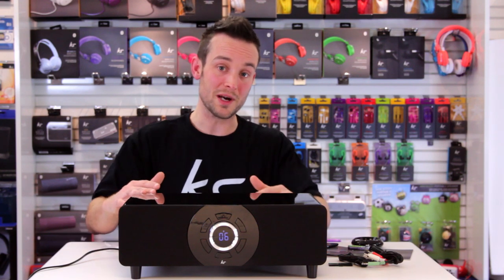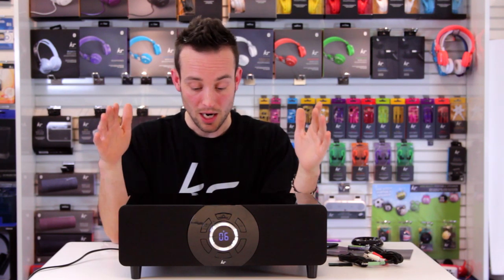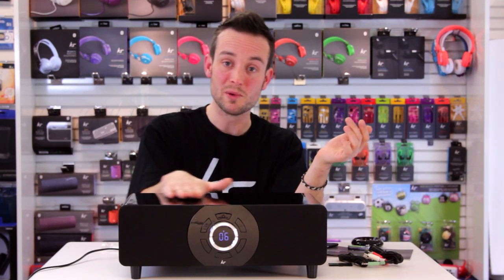It's designed so it can be positioned on a shelf. It'll work quite close to a wall, although it's probably better to have it slightly far away from the wall, just so that the port isn't blowing onto the wall and creating a little bit of distortion there. It really is a powerful speaker system. And like I said, I spent 2 years developing this to make it the best of its class, in my opinion.